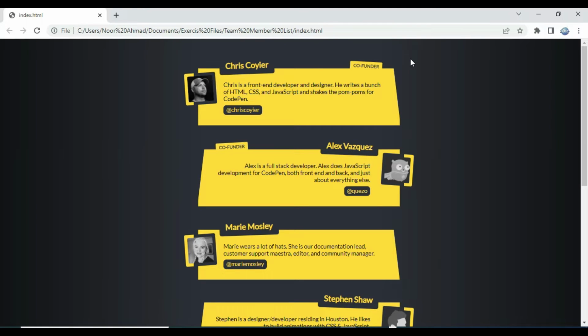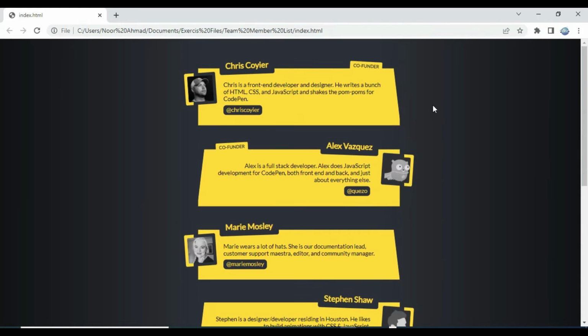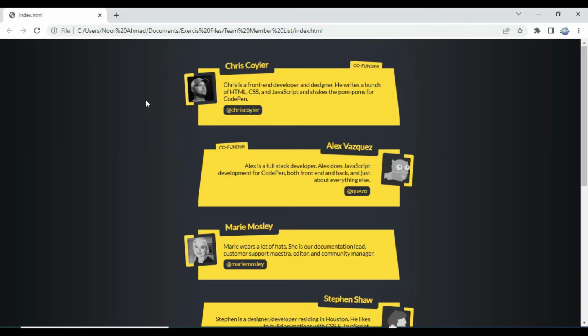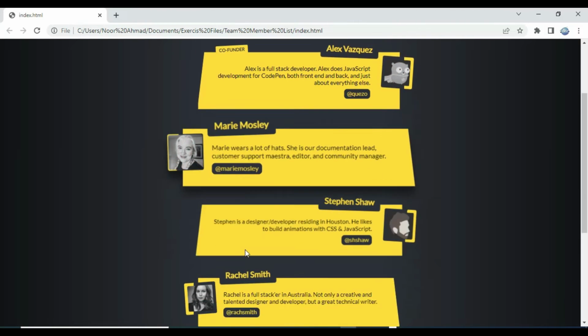In this video I'm going to create this team member list using HTML and CSS. As you can see, this beautiful, awesome team member list is on the screen. When I hover the cursor on this list, the image, which is black and white, changes to color. When I hover, the image is colorful and the border is thin. When I remove the cursor, the border changes to bold, and the image is black and white as well. And when I hover the cursor, the image changes to colorful.